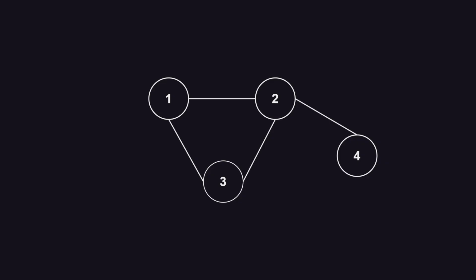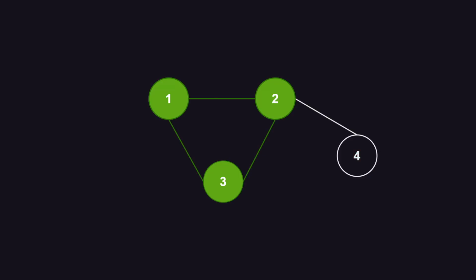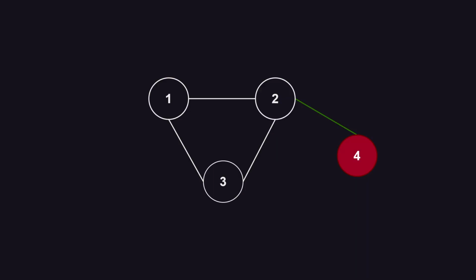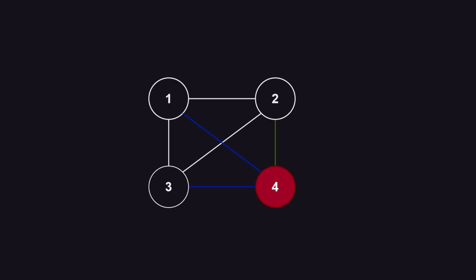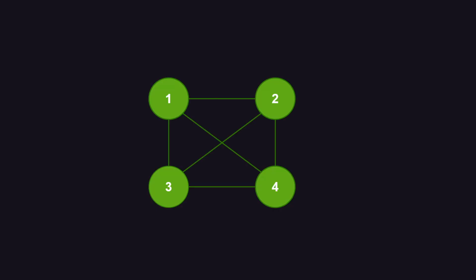But you might ask, what is a maximal clique? A maximal clique is a set of nodes in a graph that have connections to all the other nodes. So if we have 4 nodes in our graph and node 1 is connected to nodes 2 and 3, node 2 is connected to nodes 1 and 3, and node 3 is connected to nodes 2 and 1, and node 4 is only connected to 2, then the maximal clique of this graph would be the set of nodes 1, 2, and 3. If we would like to add the 4th node to our clique, we would need to make new connections from node 4 to the other 2 nodes. So we have a full mesh, if you are familiar with full mesh in networks.